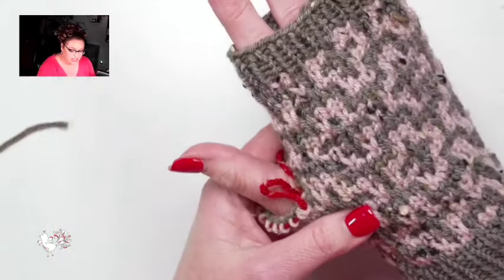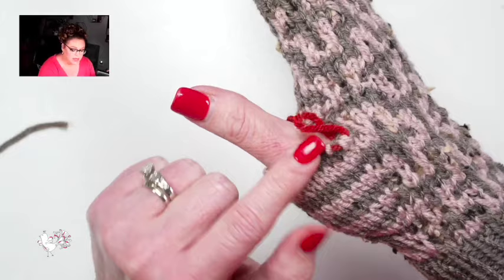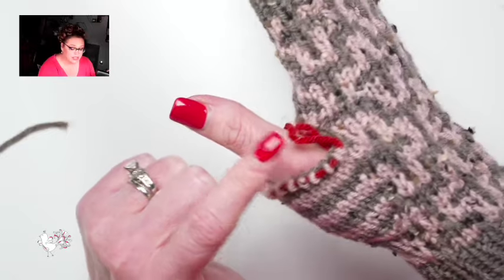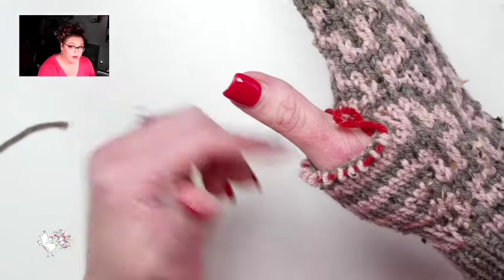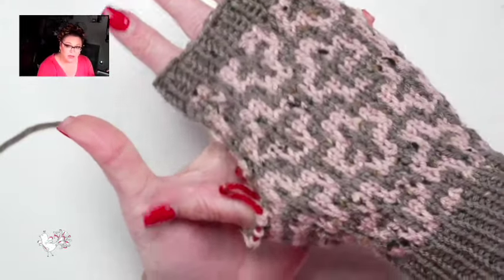Now, I'm going to mention, if you wanted to, you could jump right to ribbing right now. Like we could come here, pick up all these stitches with color B, and then do a knit round and then jump right to our finger cuff. You could go right away if you want to. It's totally up to you. Just whatever you're going to do, you want to make sure you keep it consistent with both of the mittens.